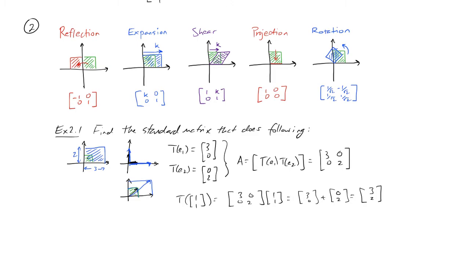So this is nice. Once we know what the transformation does to the coordinate vectors, we know what it does to any vector in this space. And really, this picture is capturing what happens to any vector in this whole space when we stretch it by 2 in the y direction and by 3 in the x direction.